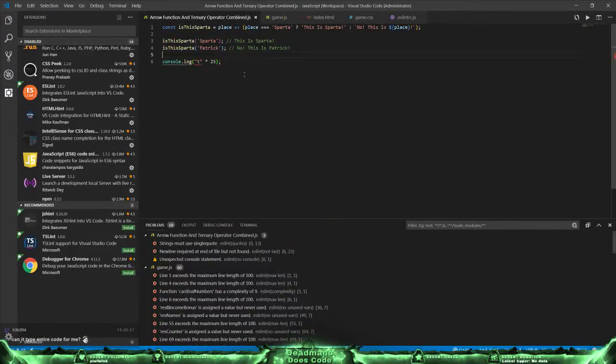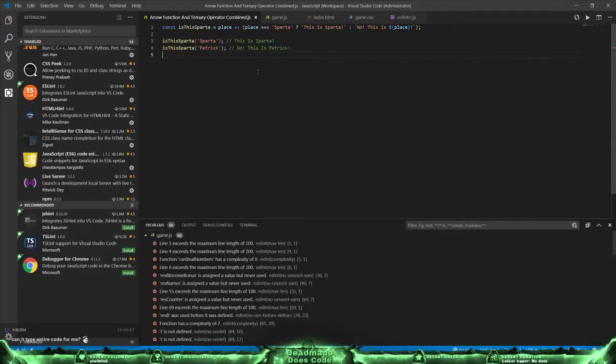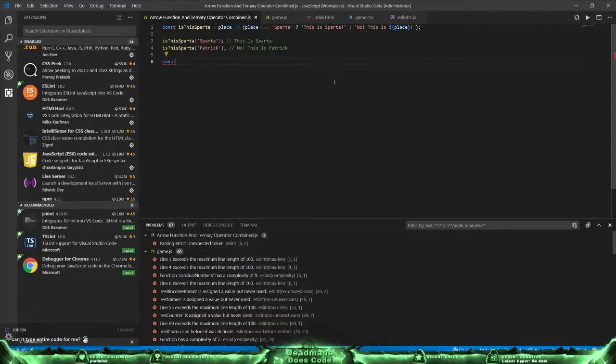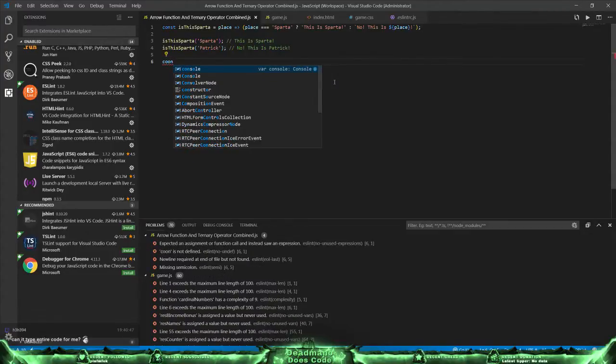And yeah, there's a lot of things you can play around and practice with. It's fun, really. Oh, what was I doing here? Ah, right. Anyway, back to this. Can it type entire code for me? Well, you could do something like this. Check this out. You want an object constructor? Just type in constructor. Hold on. What was it again? I can't remember the short form for it.